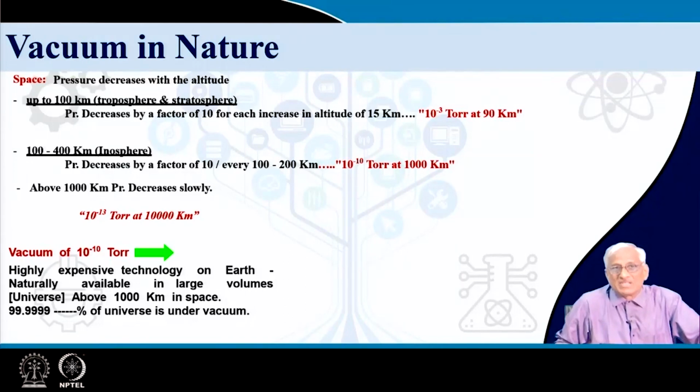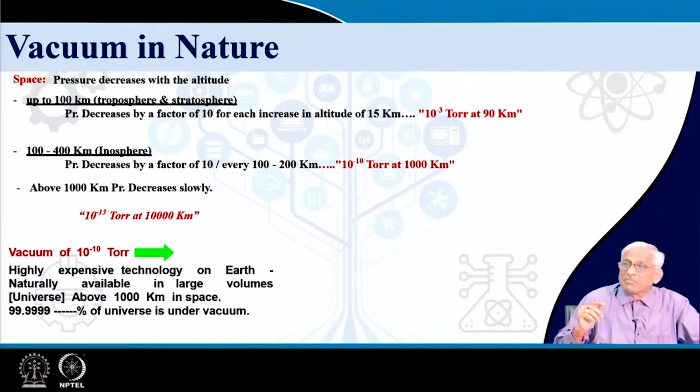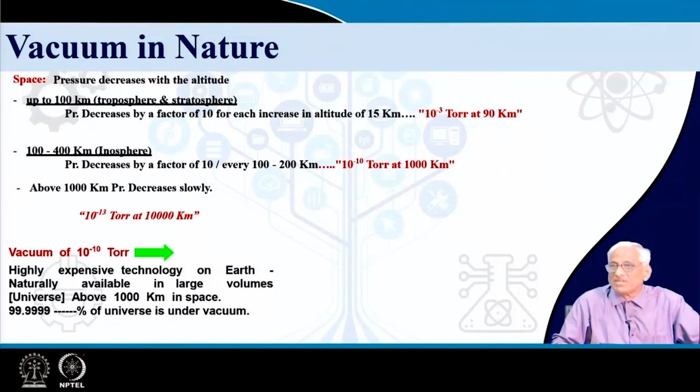So, what I wanted to tell is, this is a very expensive technology on earth, but it is naturally available in space. I want to end this slide with a feel that the universe contains 99.9999, how many nines I do not know, percent under perfect vacuum conditions. It is not only 1%. You, me, life, water, ocean, planets, all these things exist in that tiny fraction. I want you to understand this. So, space technology, nuclear technology, electronics, all of them require vacuum because of these conditions.